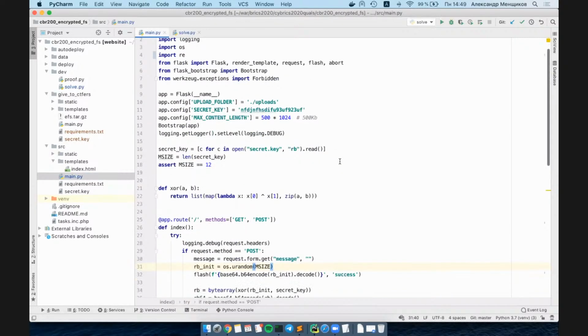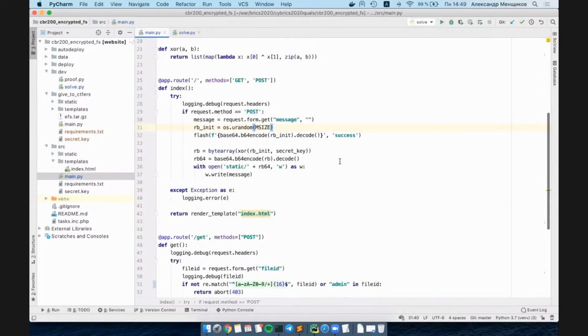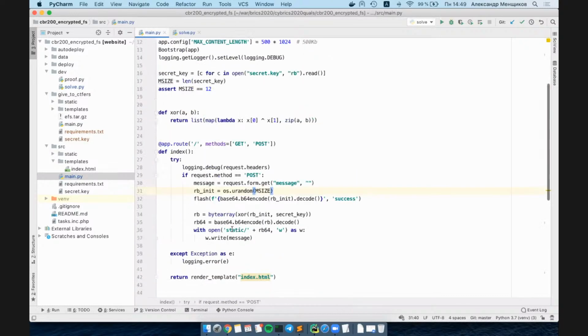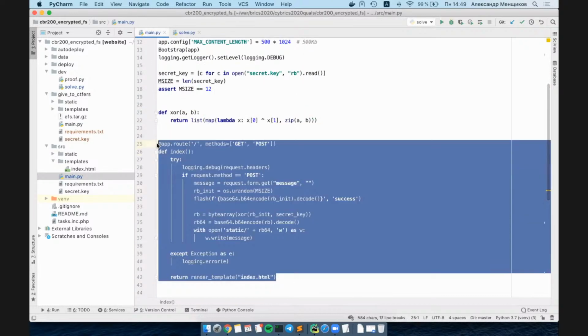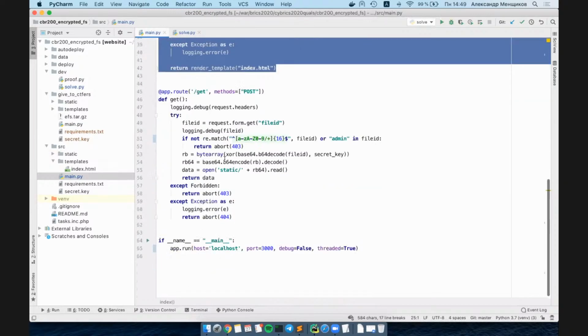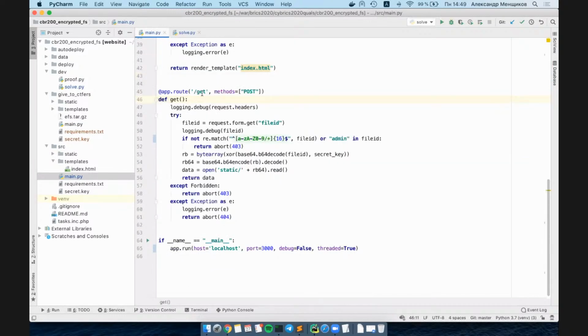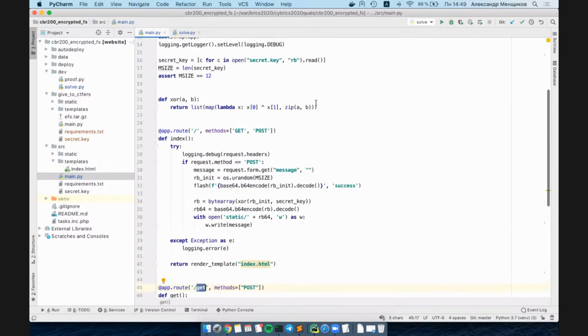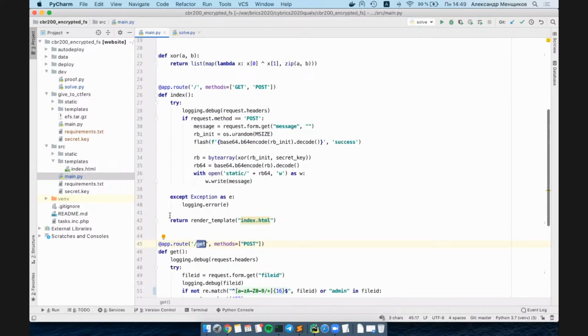So we have some kind of Flask web application where we have two functions, our main web page and our application route, which allows us to get the secret message. We can see that it renders the index.html template and performs some cryptographic stuff, generating something random and saving it to the static directory.